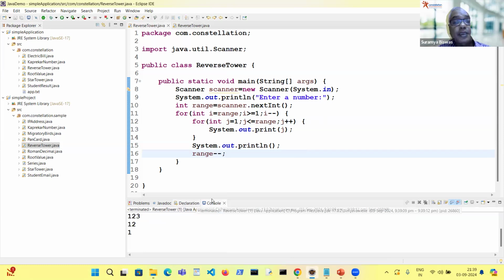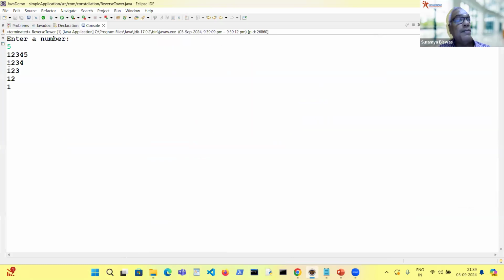So everybody, look here. We are coming to that particular range, but values are coming like this. Have you noticed? So we need to make them space, and it should be right indent, right?